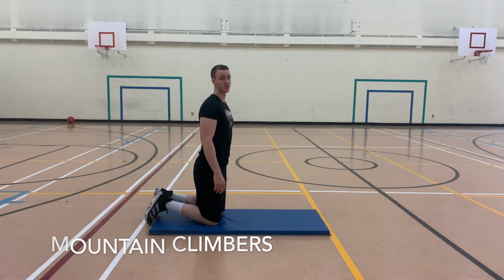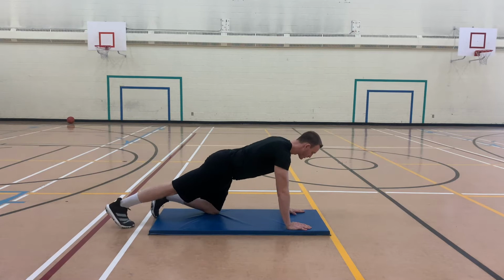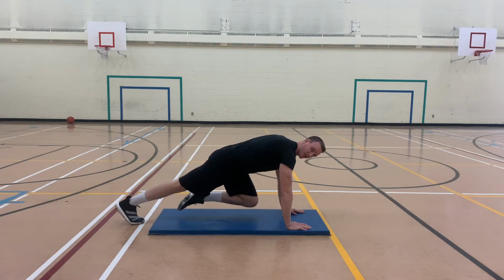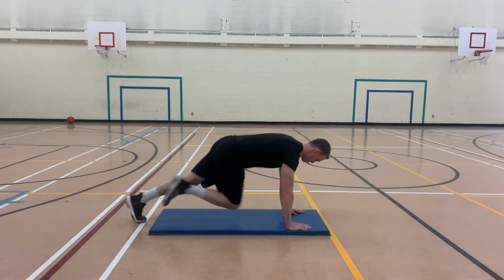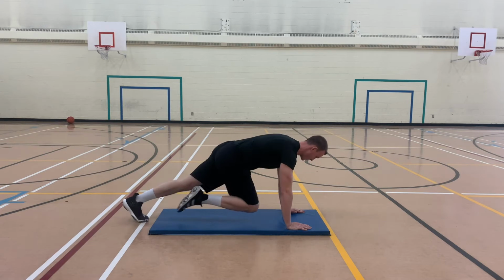Okay, the next exercise we're gonna do is called mountain climbers. We're gonna get into a push-up position, and what we're gonna do is alternate driving our knees in towards our hands. So we always have one foot planted at each time, and then alternate.